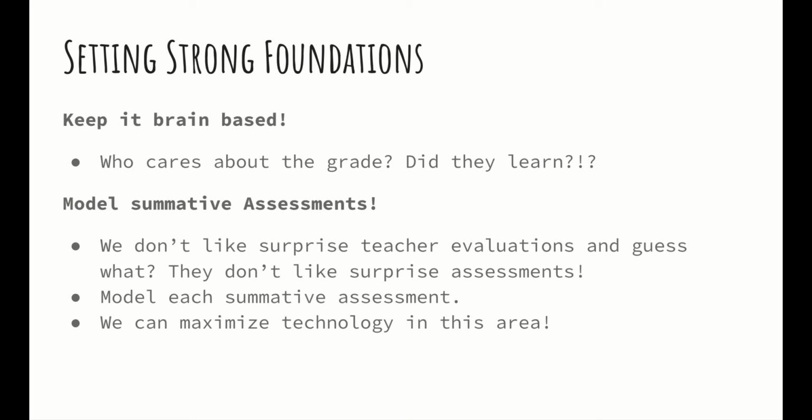And students also don't like to be surprised. They should be assessed in the same way that they practice. We want to make sure that as we're moving towards summative assessments, we're doing formative assessments along the way to help students out. And so we can model each summative assessment through a formative assessment. And this is where we can really maximize technology in our classrooms to make those things happen over and over again. And we'll talk about some of those more.